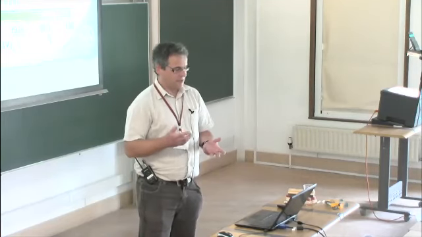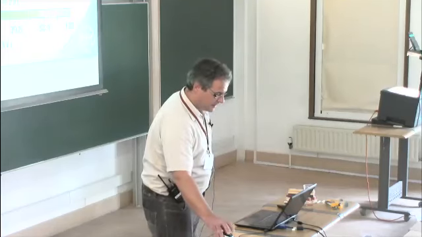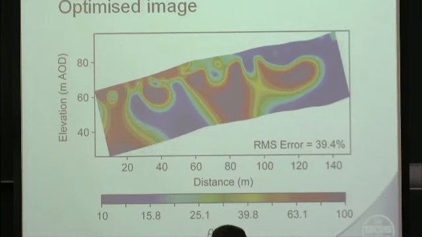So I now want to look at the optimised survey to have a look at how much of an improvement you get, and frankly, it's terrible. We have misfit errors of about 40%, and the image bears no resemblance whatsoever to the geology, which was something of an embarrassment when we saw the results. The reason this is happening, I mean, we know that the hardware's working. We know that the electrodes are good because we're getting decent results for the dipole-dipole image.